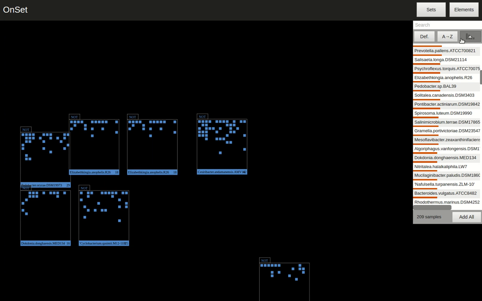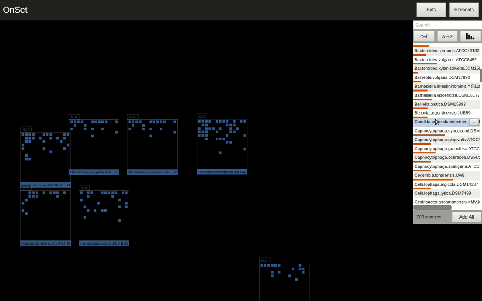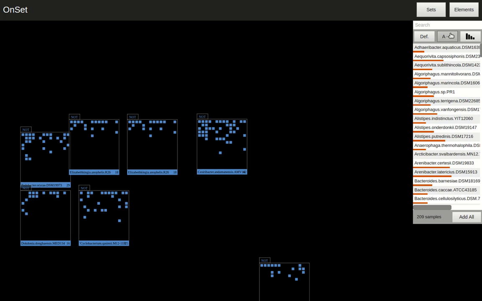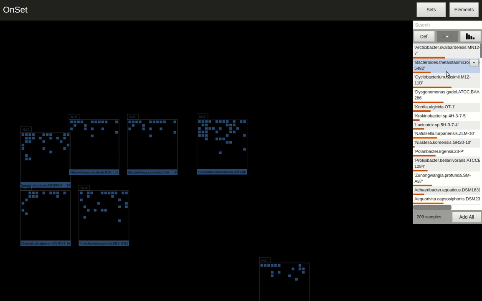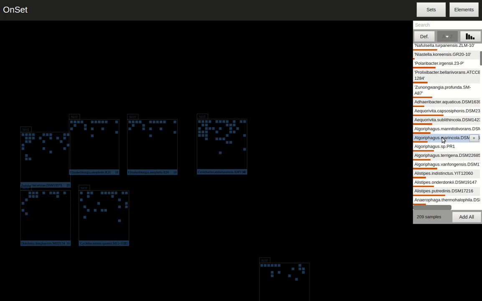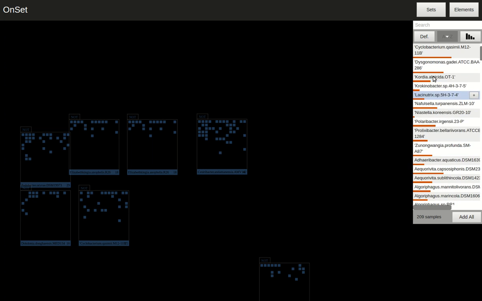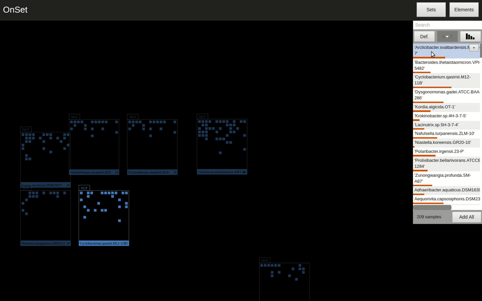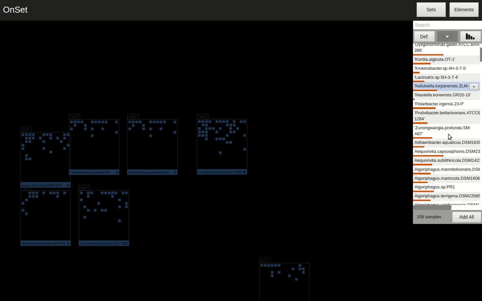You can also do the ordering here. We can do the ordering that was in the original matrix, which was alphabetical, or we can do what OnSet thinks is alphabetical, and then we notice there was actually a mistake in the matrix. See the quotes here? Before the A's were some of the entries that have quotes. So there are a couple of misnamed taxa in this matrix, and we were able to discover it quickly by this.